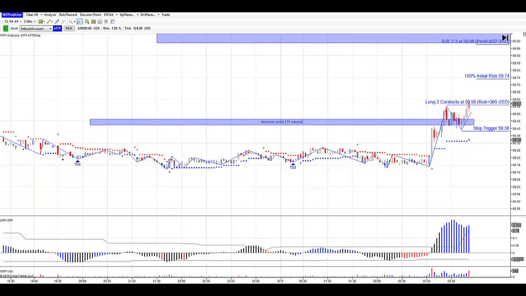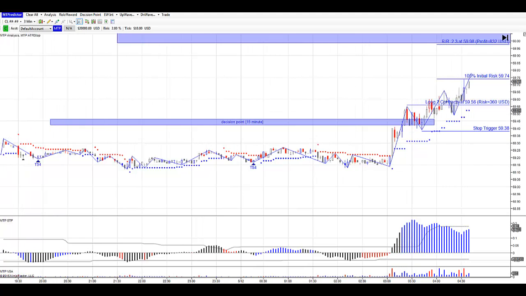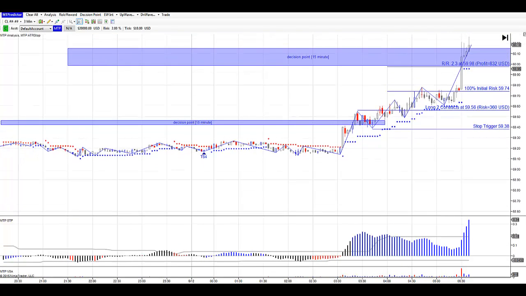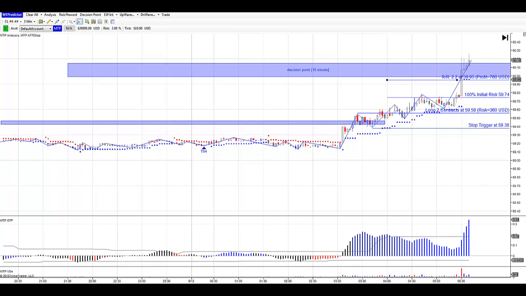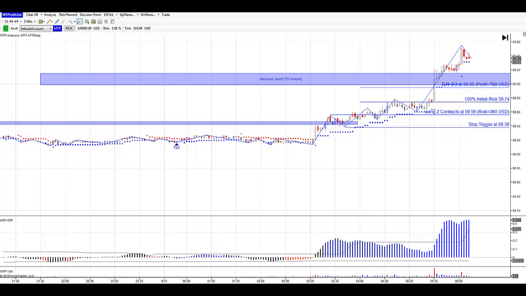Again, indicating here on the STF that there's more strength to the upside. And now we just wait, and you can see price has reached the next decision point level here. We could take our profit here, or, since we've got strength on our STF, these blue dots below price are our ATR trailing stop. We could start trailing with a trailing stop if we wanted to, pass on this initial target, and see if we can capture more upside.